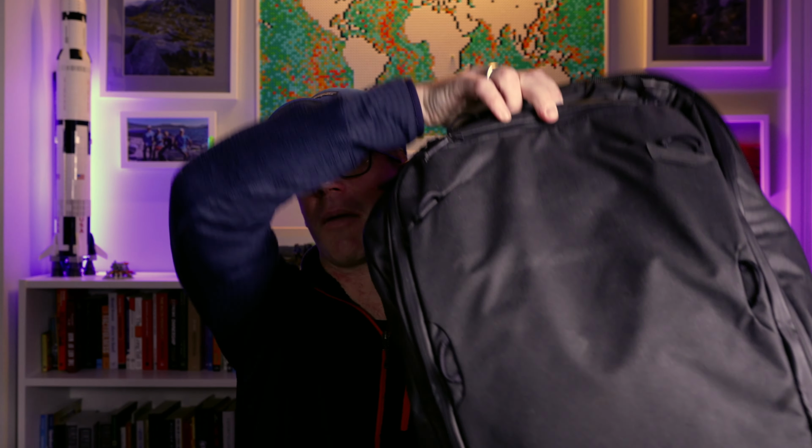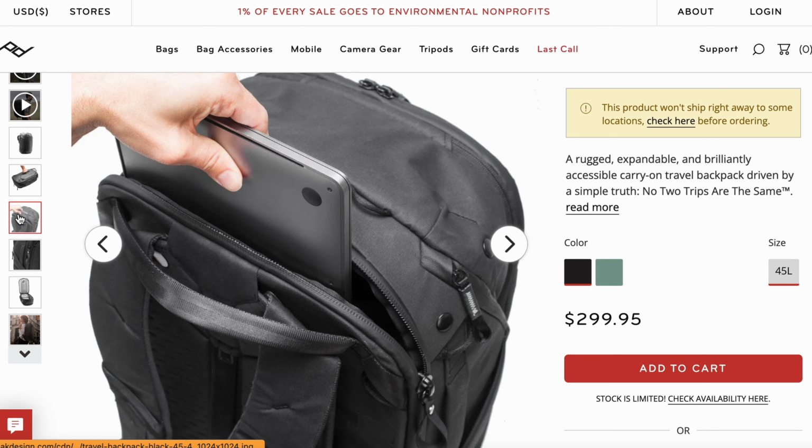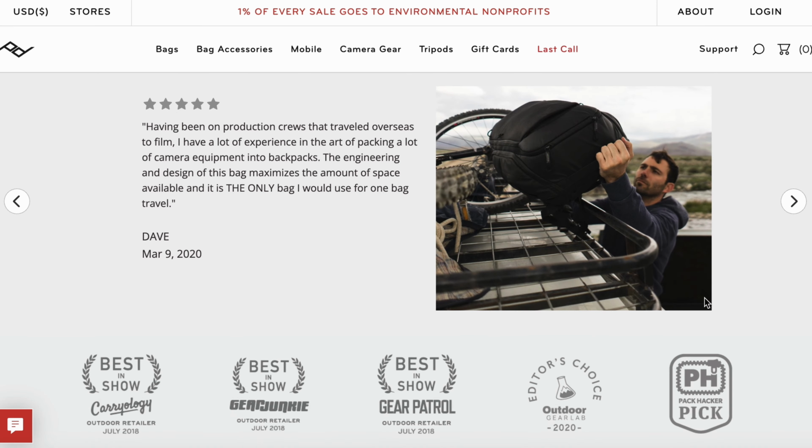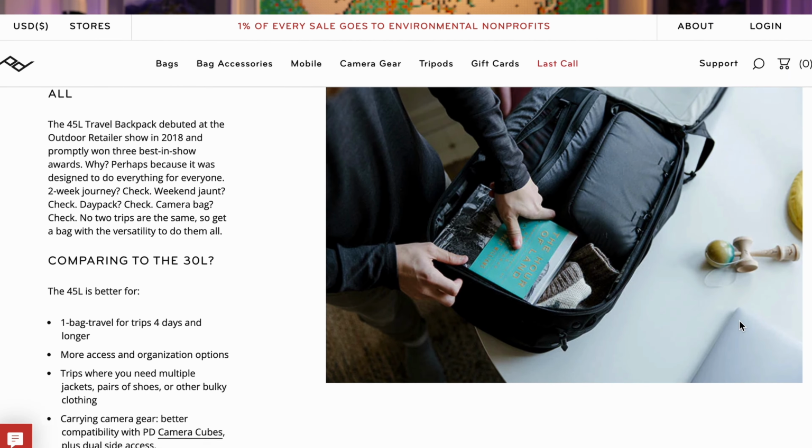And in the end, I think the only deciding factor was that I'm so heavily ensconced in the Peak Designs system, I thought I might as well stick with it. Hasn't failed me yet. So I bought the Peak Designs travel backpack, 45 litre capacity, but it just fits in the carry-on guidelines for most airlines, and it is a big bag. That's it there. That is what I'm about to take this week when I fly out of the country, and I'm going to have all my gear in there.